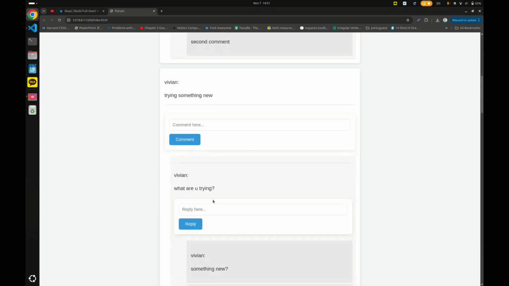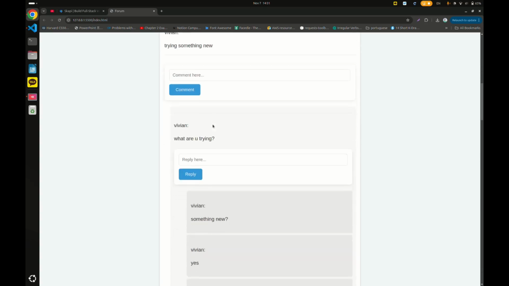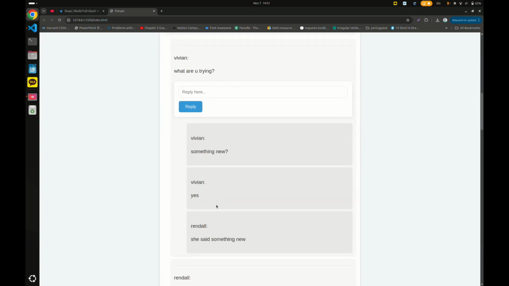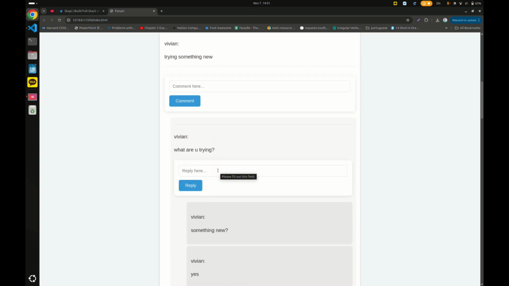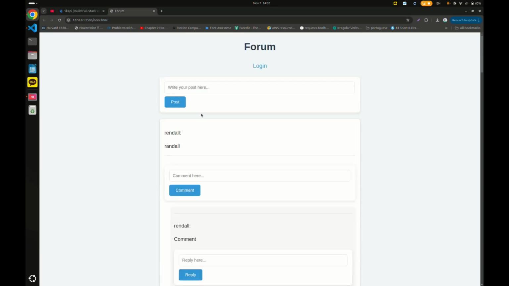You can see that also in the other post. So this was the original poster, Vivian, and you can see other comments from other people. Using Skapi, you can actually make something very similar to Reddit or any type of forum. I'm going to show you how to use it, but you can use your imagination to create many other fun projects. In this case, you can also make comments of comments of comments and a very big thread. And with Skapi, this is made in such an easy way. So without further ado, let's start.